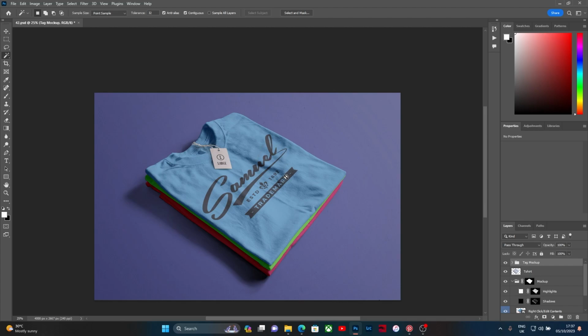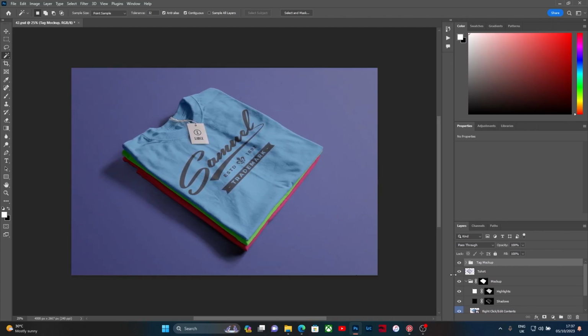If you want to edit things, there are things that are editable. These are shirt designers and printers; this is how they do it. There's a tag here. In this one, what you can edit is the tag and obviously the design over here.